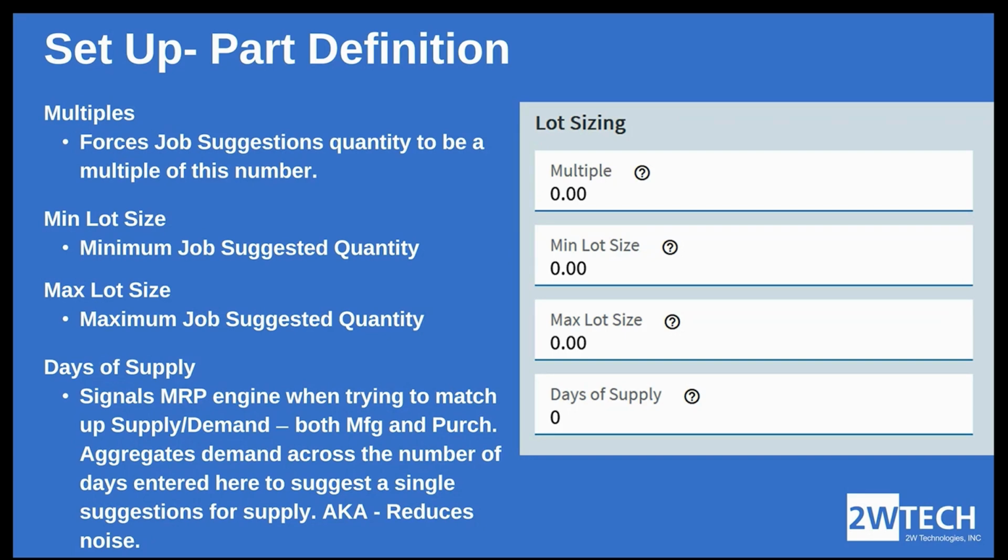Another aspect would be for cycle times. Let's say I want to schedule my resources in daily increments, and I can cut 50 of these parts per day. And I want to keep the scheduling noise to a minimum. Maybe I set a multiple of 50 so that when it does see the requirement and it does set up a job and I schedule the job, I occupy that resource for a known period of time.